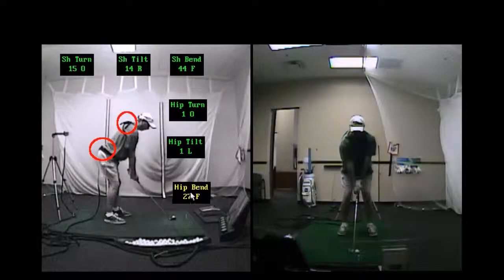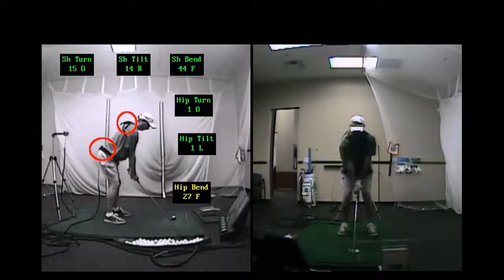What are we actually measuring? You probably don't know what tilt and bend are, but you probably could figure turn out. So turn is either open or closed. When you make a backswing, we call that closed rotation. Make a downswing, we want to be open. Right. So when you set the club down behind the ball, your shoulders opened up 15 degrees. That's an O for open.